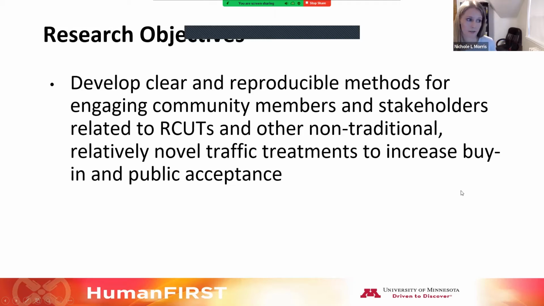So our main objectives for this were to come up with clear and reproducible methods for engaging community members and stakeholders related to RCUTs, but also non-traditional intersections, so other types of intersections, to not make this a really narrow examination, because we know there are a variety of other types of non-traditional intersections that we're working to deploy. But because there's so much emphasis on RCUT, it made for a really good use case to come up with some good materials and methods. And we really wanted to see how much we are increasing that buy-in and acceptance so that we can have better ease in deploying these RCUTs in places where they are needed.